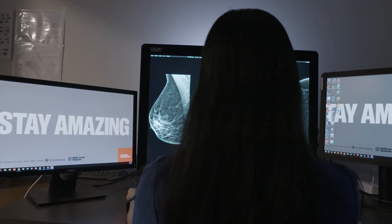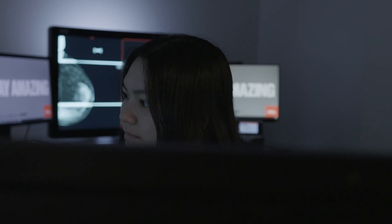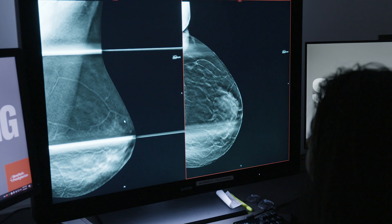We have an algorithm that can tell you, if you're coming today for a screening mammogram, whether you need to be getting a breast MRI or not. Across the street on Broadway, they don't have it. And all women are getting the same screening paradigm without this information. I don't think it gets more real than that. How do our tools go from the lab to comparative effectiveness evaluation? Team science is the only way to solve problems in the modern era.